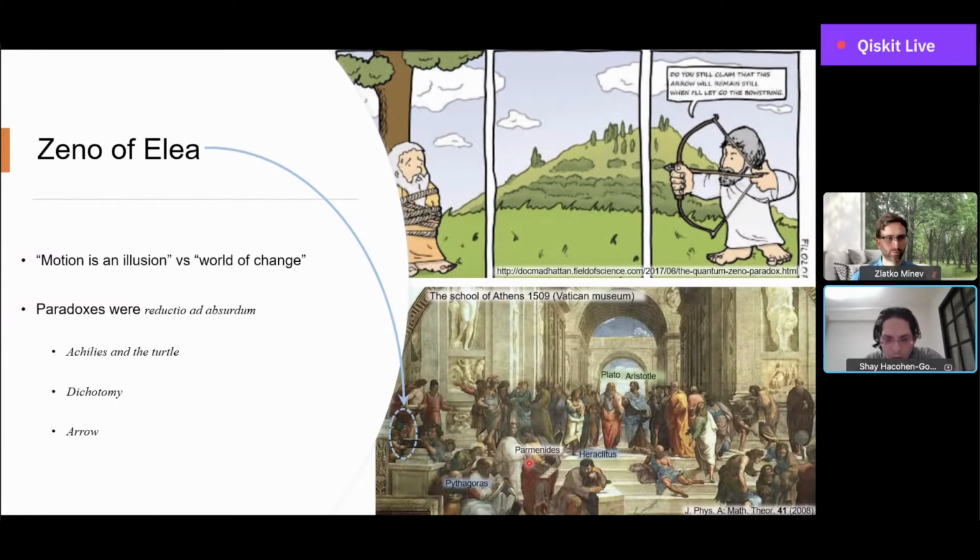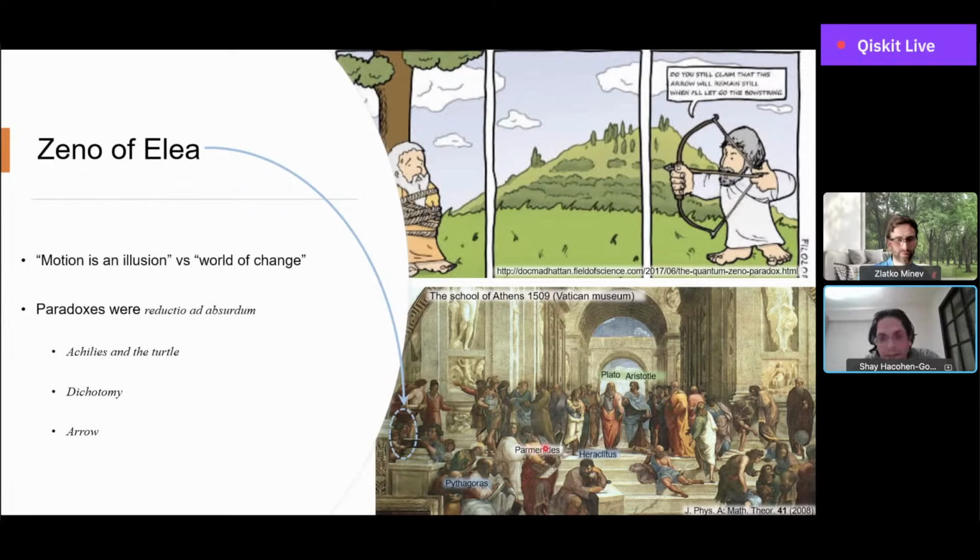But before I start with the experiment and what we're doing, I want to start off with Zeno. Where does Zeno come from? Who is Zeno? So Zeno was a philosopher. He's from Elea. I hope I'm pronouncing the name of the town correctly, but it's a town near Naples in Italy. And he lived around 500 BC. And he belonged to the Eleatic school of philosophy, which was founded by Parmenides.